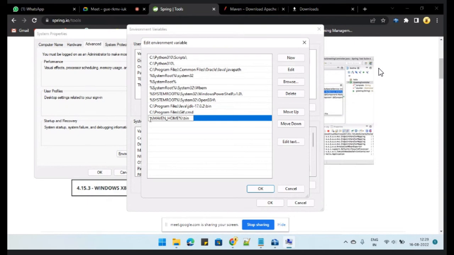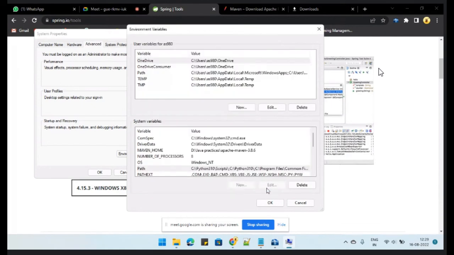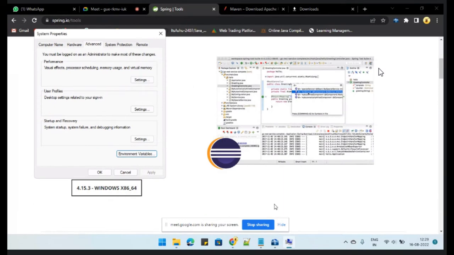So we have to set the path till bin. Now click OK and close all the windows. Done.